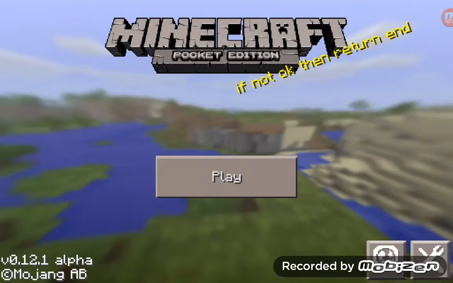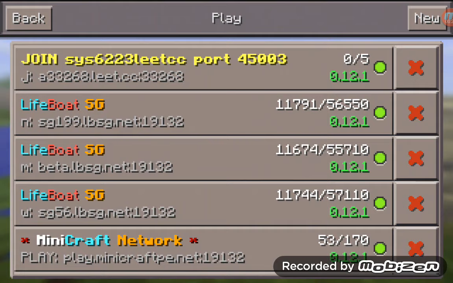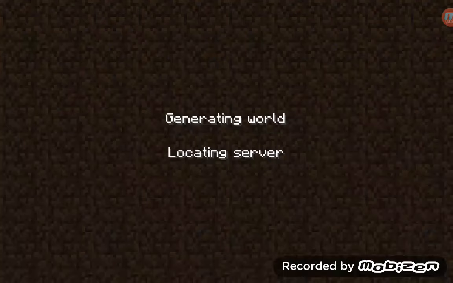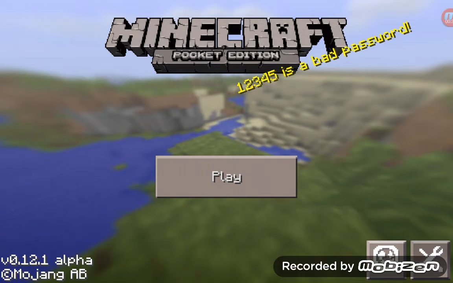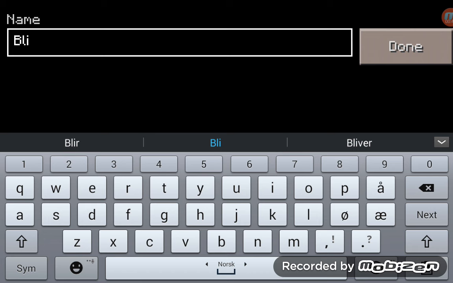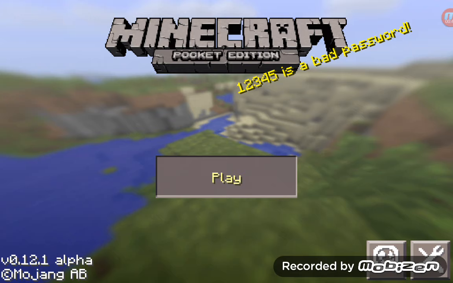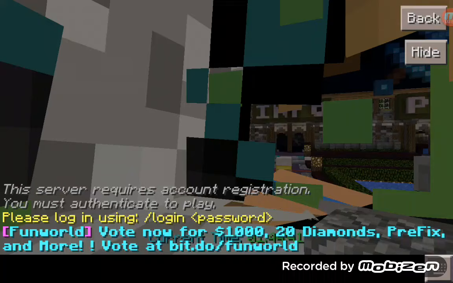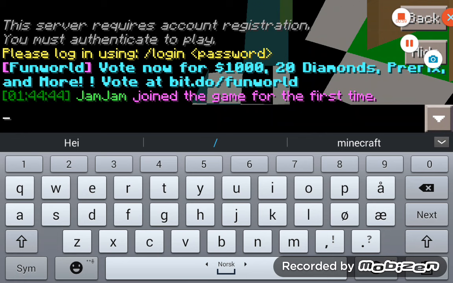Minecraft PE. So let's go on. So let's play on the funworld server, and yep, so let's go on. And I'm gonna just type in my password, so I will see you guys.